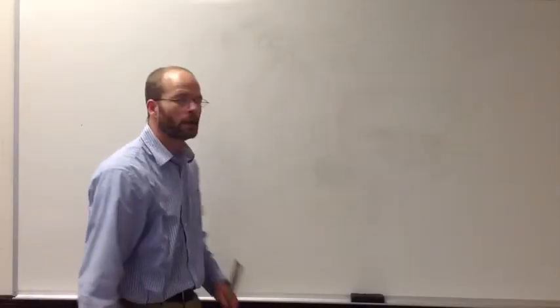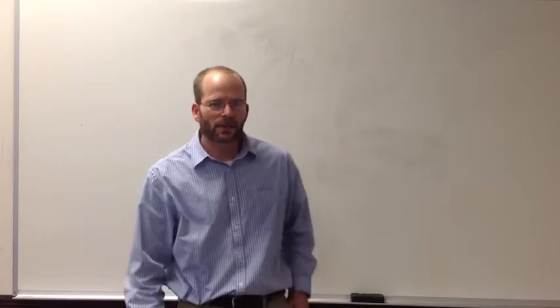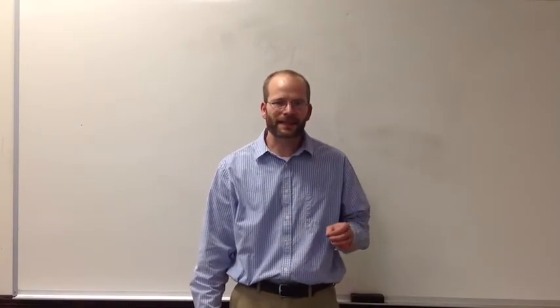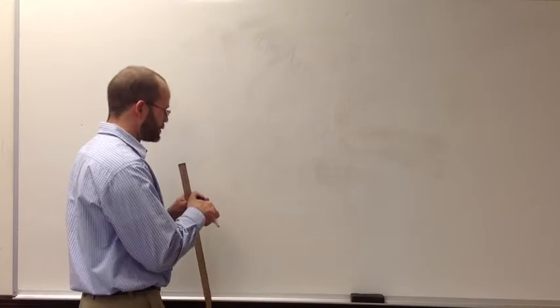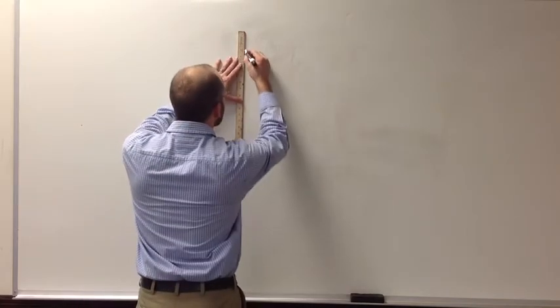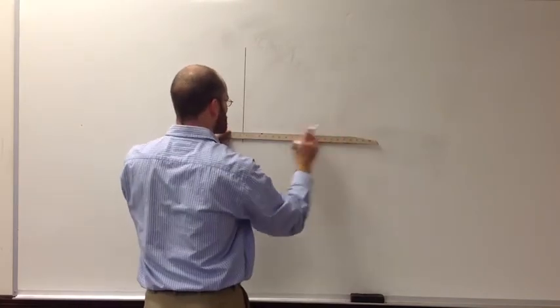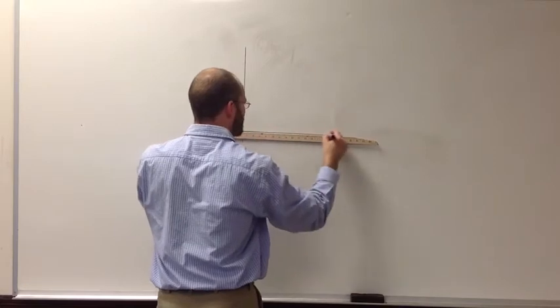Now, so far I've talked about slopes being positive and negative, but there are two other particular slopes we need to be aware of, which are neither positive nor negative. They're special. We need to talk about those. Those are the slopes of vertical and horizontal lines.